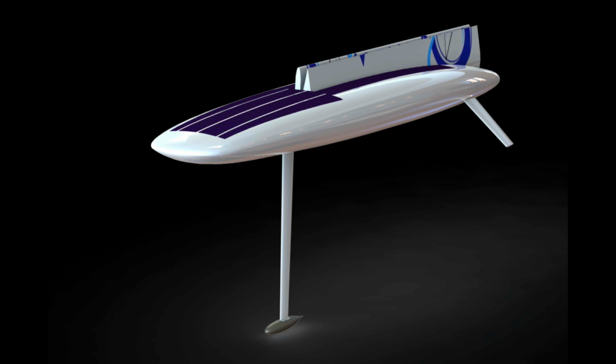And it can go down to, I forget, it depends on what model, but like 30 meters or so, and it goes down. It can either collect data, or it can just wait down there till the storm passes, or the ship sound dies away, or what have you. So, do creatures eat these? I don't believe so.